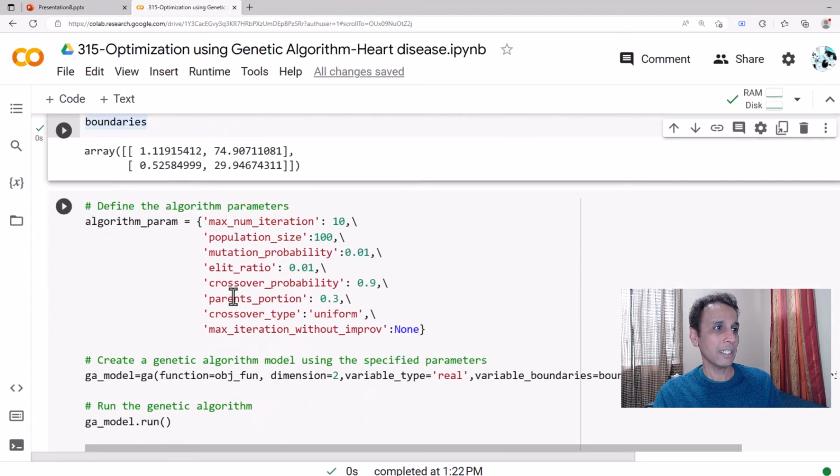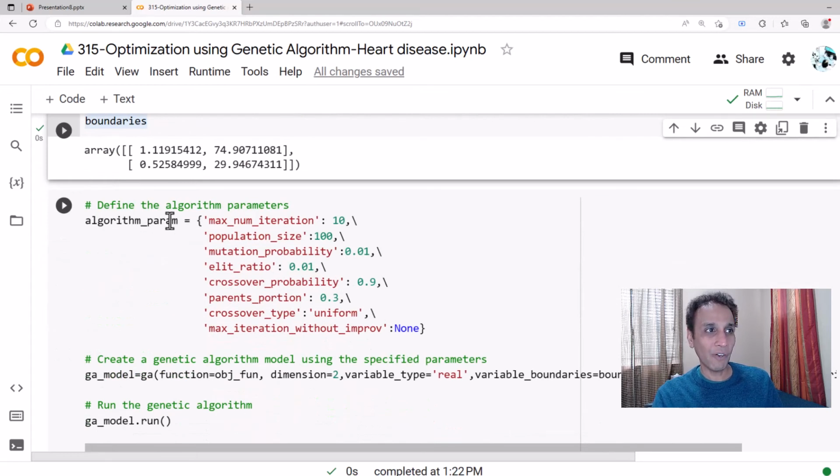Okay, and we are going to define all the parameters required for this genetic algorithm. Most of this should be relatable now that you have watched two or three of my videos, I assume. First of all, maximum number of iterations is like the generations that we have done. Population size is population size. Mutation probability, straightforward, we know what that is. Elite ratio is what ratio of the entire population you want to pick as the top.